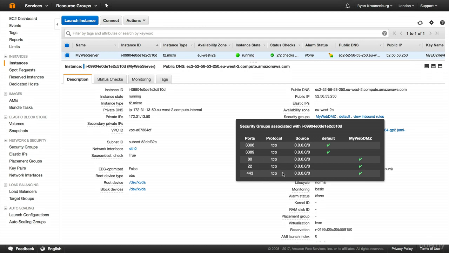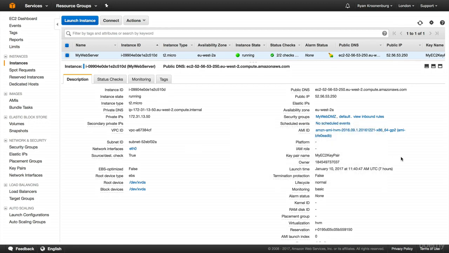Remember, you can't deny anything at a security group. You can only allow. So there's not ever going to be any conflicts at this level. You can't deny port 80 in one security group and allow it in another. It adds up all the different rules, and then just allows traffic in. Now, if yours doesn't look like this, if it's missing the nice little green text, just try removing the security groups and adding them again, and it should work. This can actually be a little bit buggy. It took me a couple of goes to show it up in this particular video.